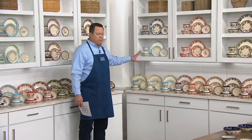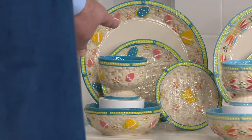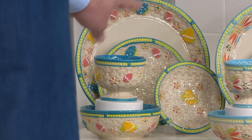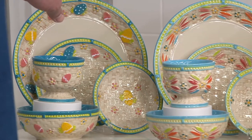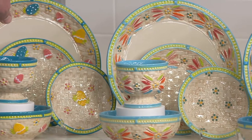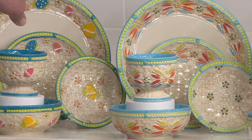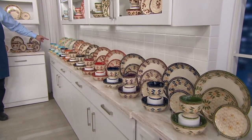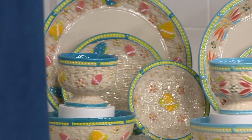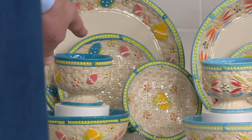Now Old World is more limited across the board in every single one. If you wanted Egg Hunt, I have fewer than 4 dozen. And when those 4 dozen in Egg Hunt are gone, we brought in 800, half gone now in Egg Hunt. No? Oh, 4 dozen. 48 sets is all I have left.